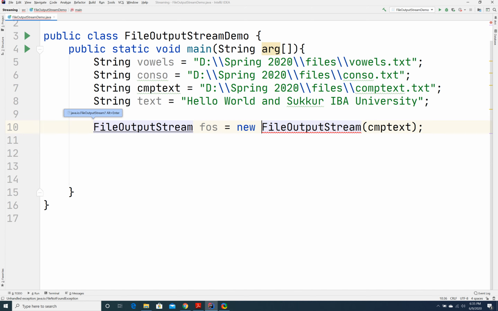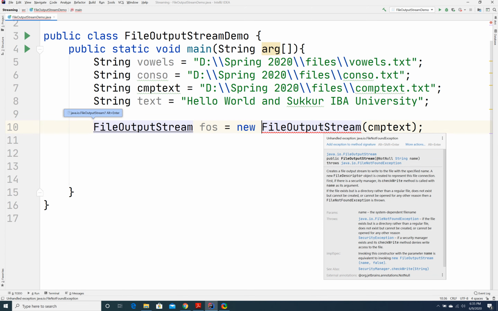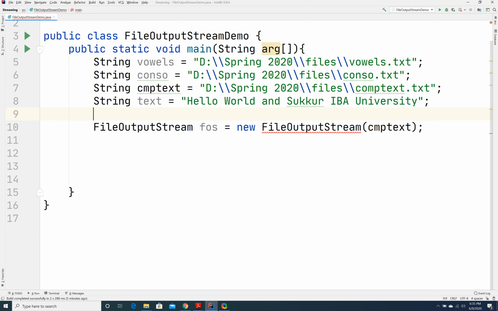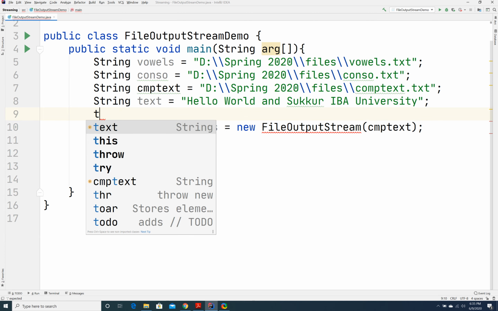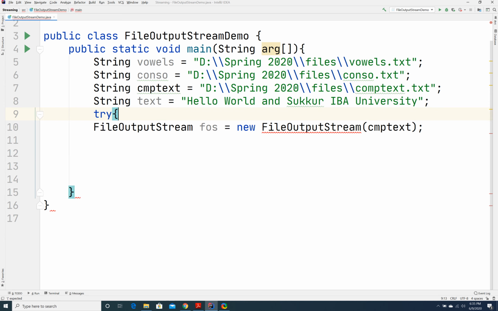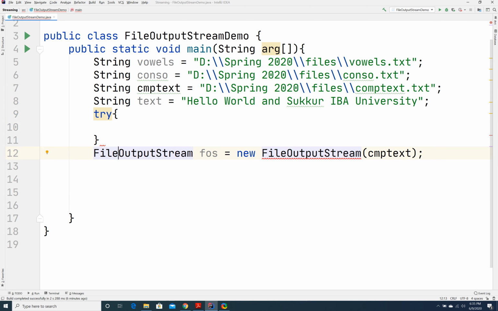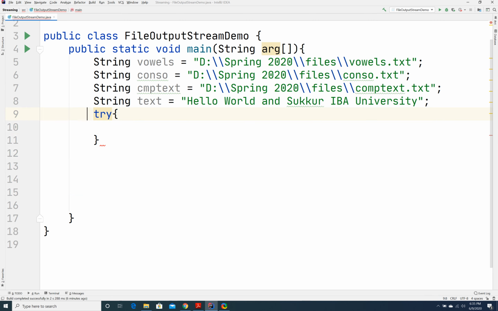Now the second problem is we are using streams, so you must keep these things inside a try and catch block. Okay, so I can keep it inside the try block. It just throws the checked exception, file not found exception.